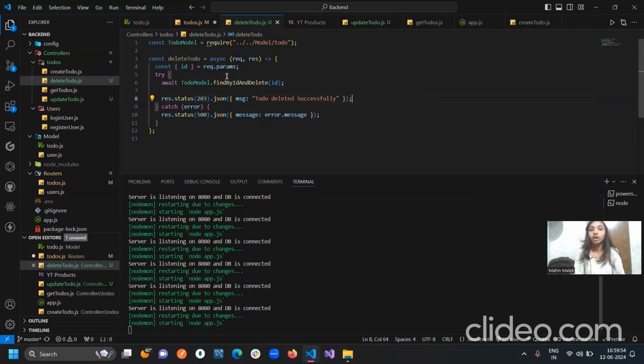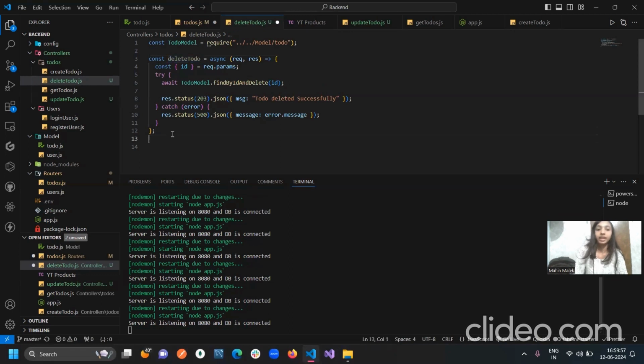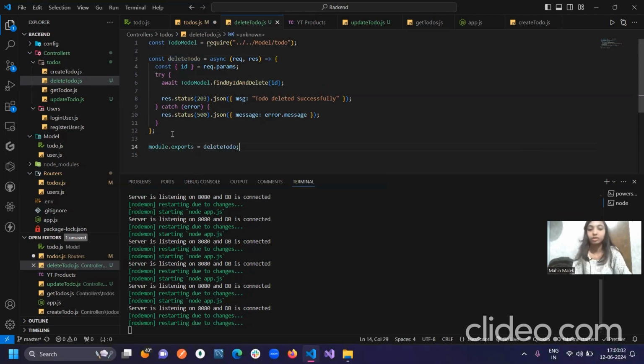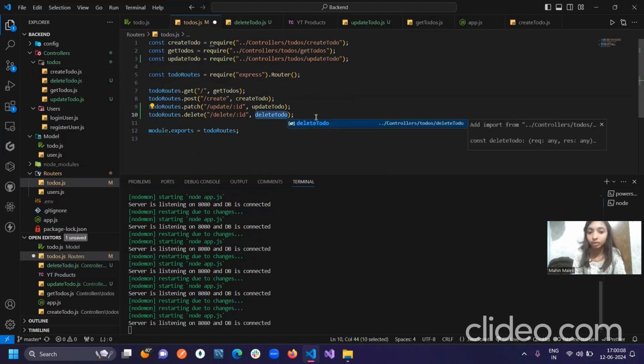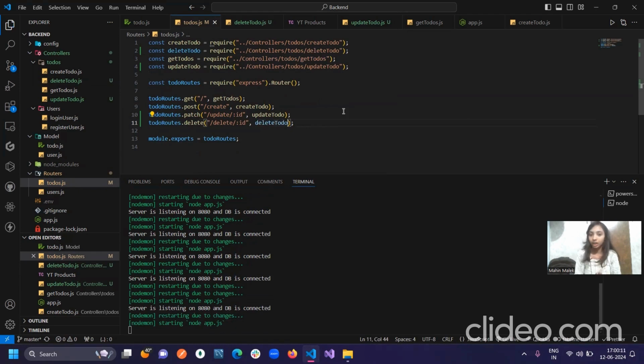Okay, so now our todo controller is done. Let's export it, so module.exports. Okay, so we have also exported, and now let's import it here. Okay, it is also imported.